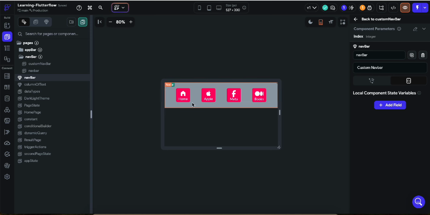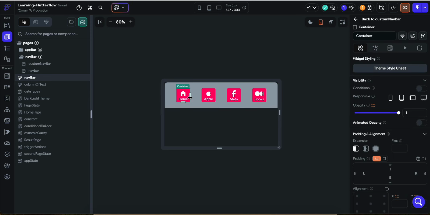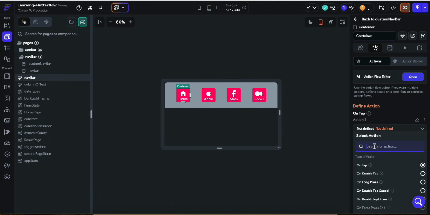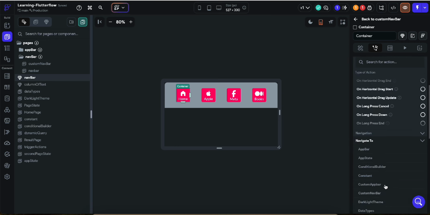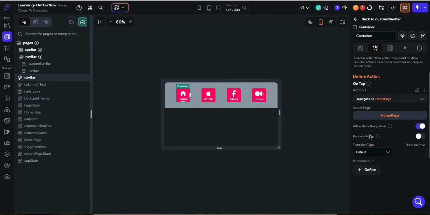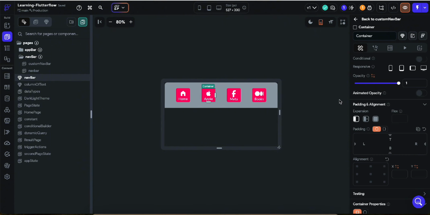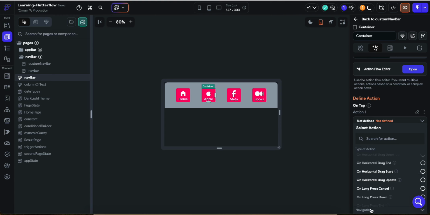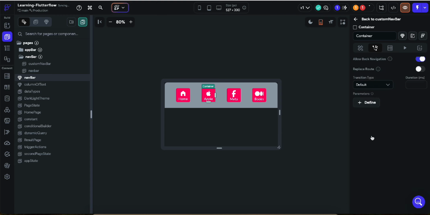We only need to add navigation. So when I click on the home page, we need to navigate towards the home page. We have one home page. When the user clicks on Apple's button, we need to navigate towards the app bar.